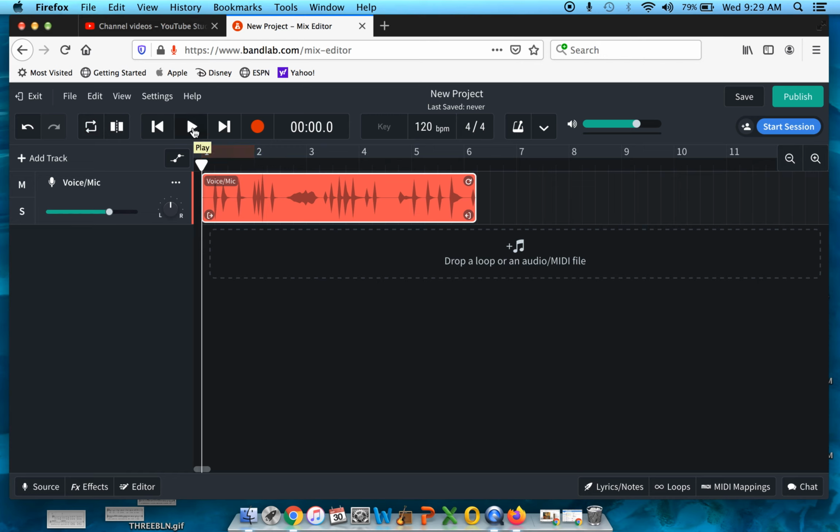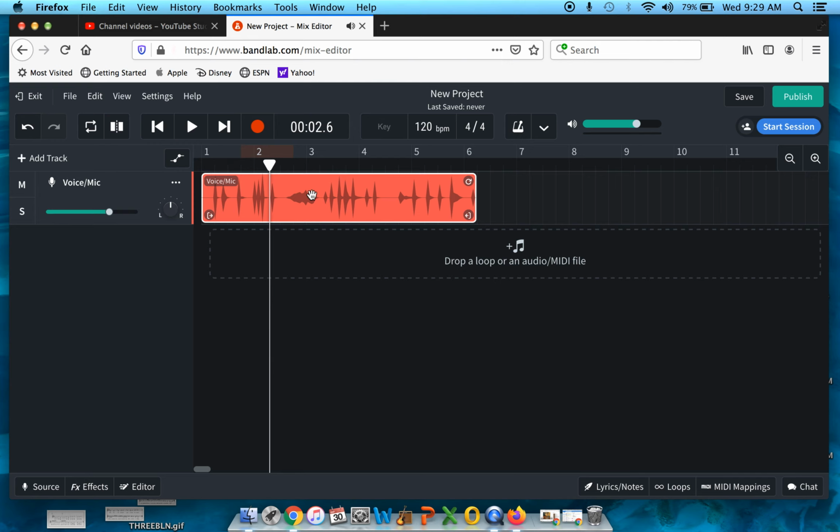So if I play this back, right, there's all the sounds. Let's say I just wanted to work on this one spot and I wanted to hear that. I would turn on my cycle regions, right? So this is the cycle. And now I would move that so it just is the part I want to hear. Now if I hit play, it's just going to do that one thing. Great. So I'm going to turn that off.